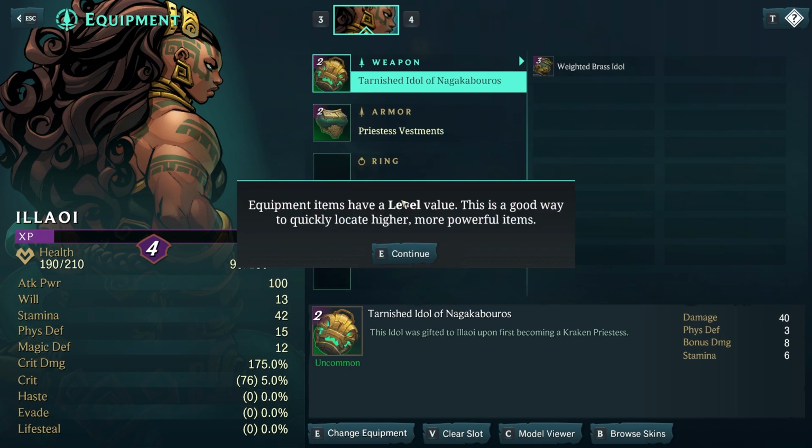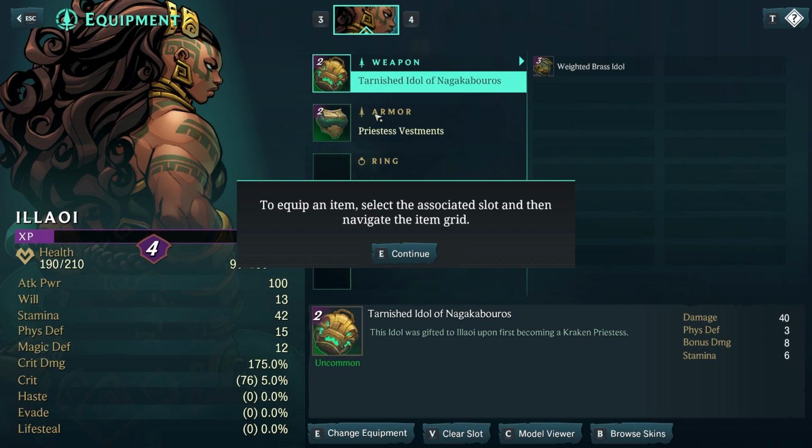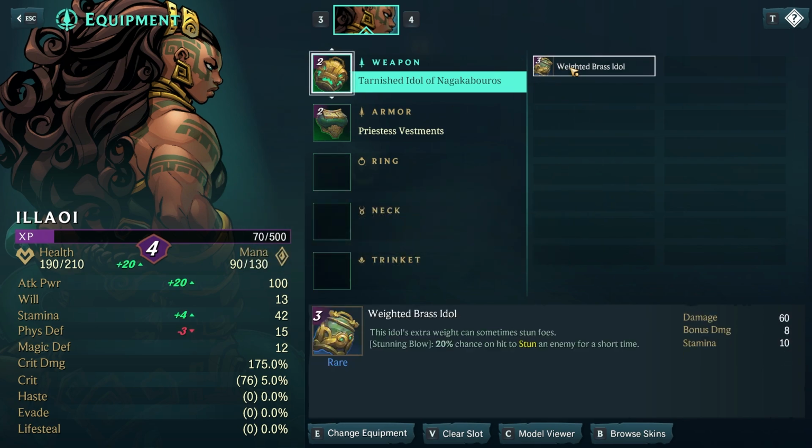Equipment items have a level value. This is a good way to quickly locate higher, more powerful items. I guess we've got two pieces of equipment on right now. To equip an item, select the associated slot, then navigate to the item grid. So what will this do? And we can see the change on the other side. It'll give us plus 4 stamina, which is 4 stamina times 5 health equals plus 20 health, and you can see that there. Physical defense will reduce by 3.